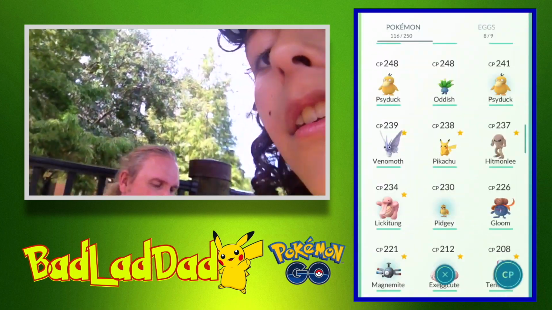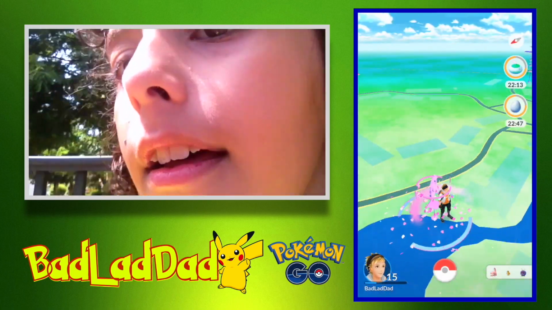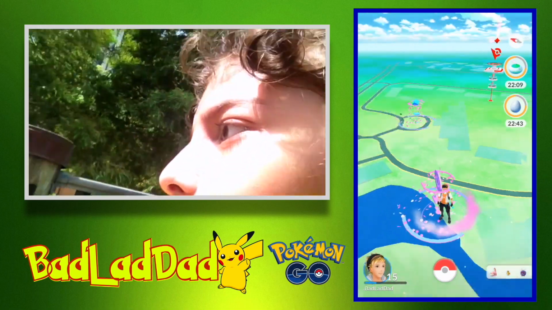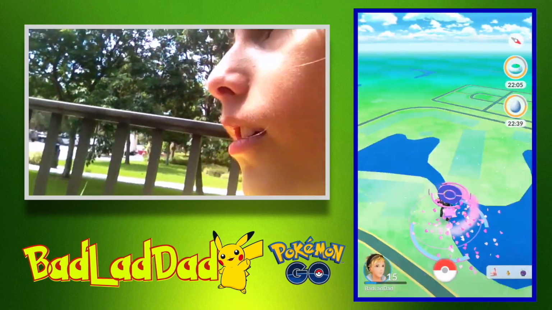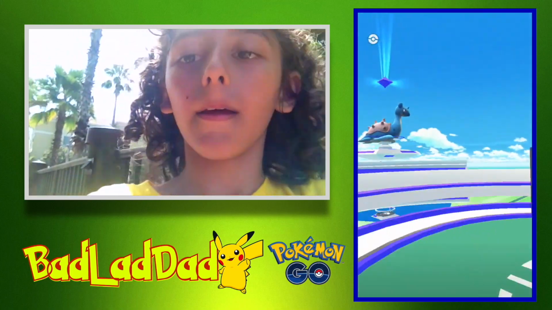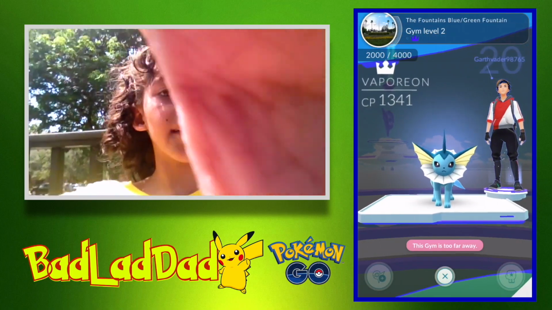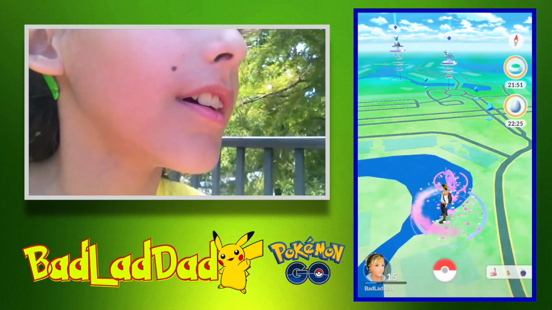I'll keep my eye on this in case someone picks up. Yeah. So, Big Jim's going to be doing that. Now, it was the spot around here, right at the end of the path there. So look. Right there. That was the spot where we got Pikachu.